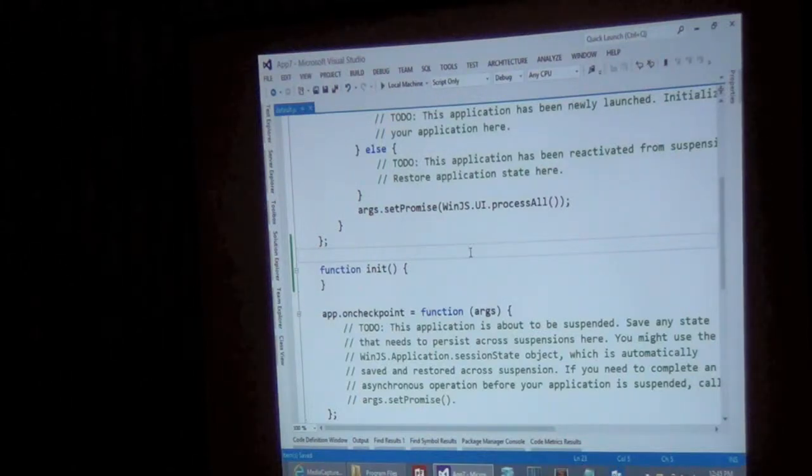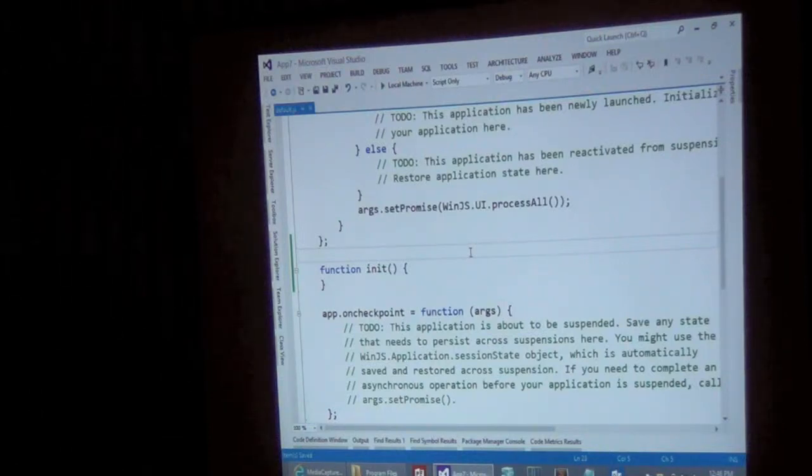Okay, so in this talk, we're just going to take a look at a few things. One is when you build a Windows Store application using HTML and JavaScript, how is your code structured? What are the key files that get generated in your project? How do you manage your code? How do you think about your app? Is it exactly like a web application, or is it a bit different?